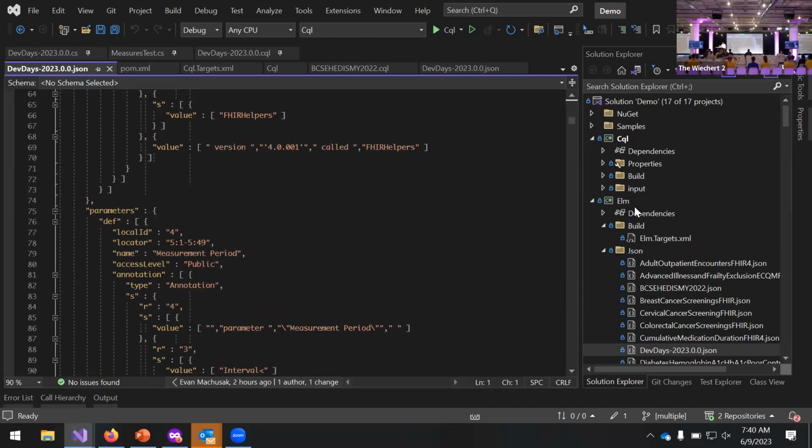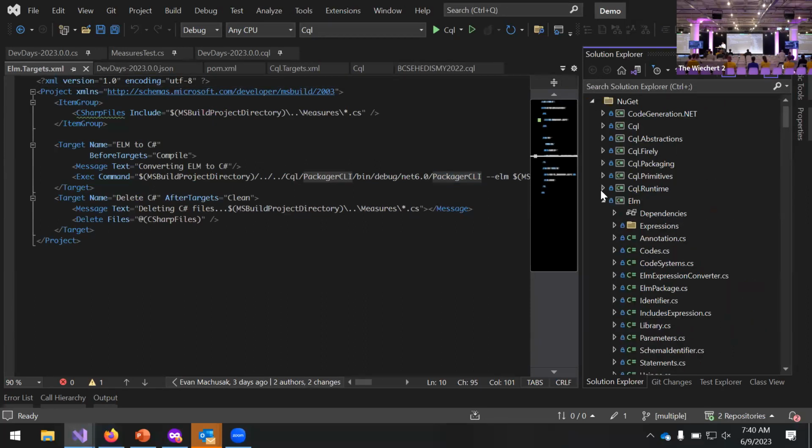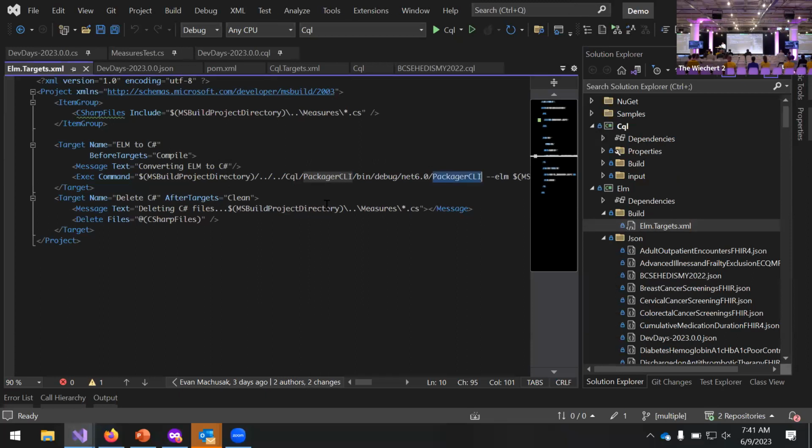And again, we use the same basic technique in the Elm project. So to compile it, we are calling a CLI tool that is part of the SDK. It's called the packager CLI. I am, of course, directly calling the debug build of this, which is a little dicey, but that's because these are not NuGet packages yet. When we distribute this SDK throughout the industry, you will be receiving these things through NuGet packages, and you will not have a folder called NuGet that manually imports all the projects for the SDK inside the solution. So this will look a little different for you if you were doing this for real, and I'll have updates of these demos as part of the official release, so it'll show you how to do that with NuGet.